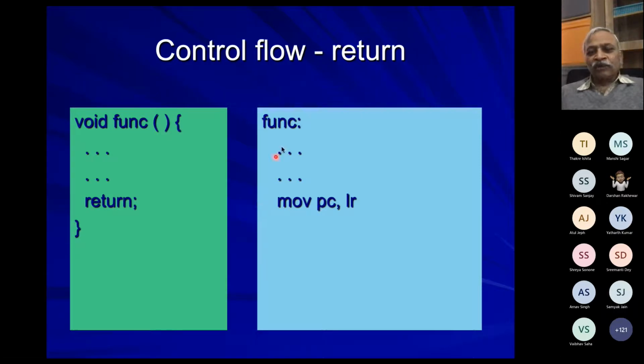All right, so when you say BL, the return address is saved in this register called LR or link register. And for returning, you simply transfer that into PC, and now PC or the program counter is pointing to the address where you need to go back. So this is the return control transfer.